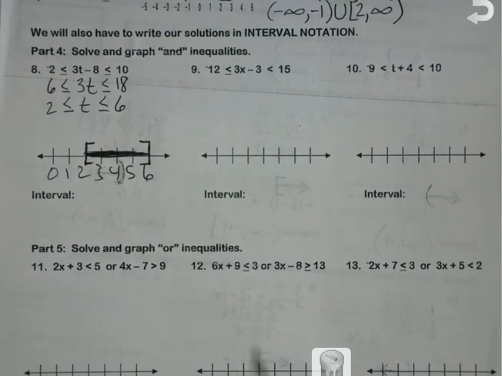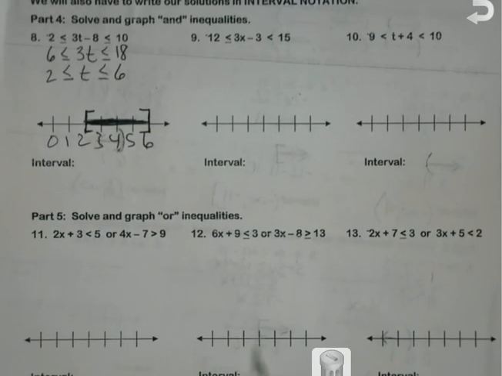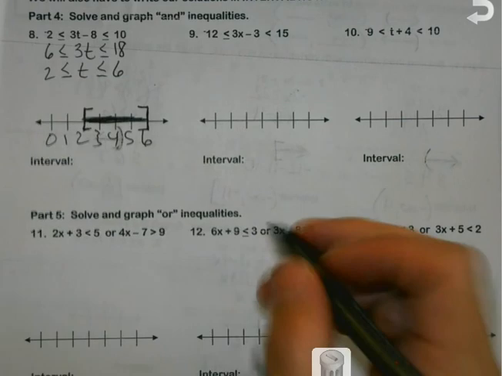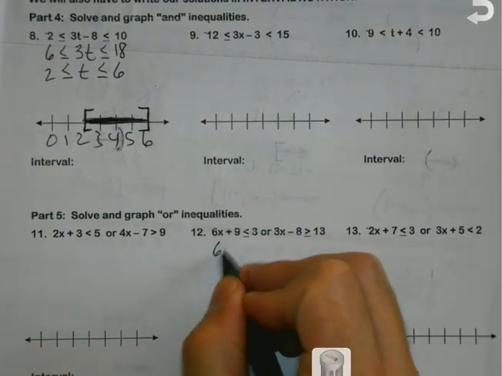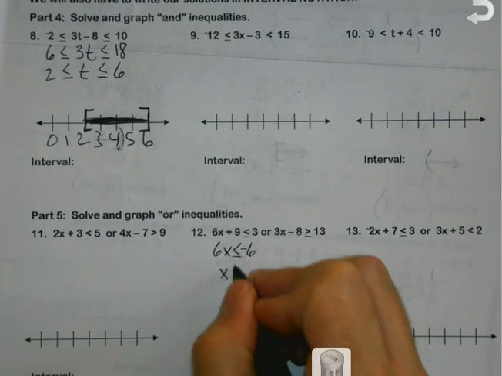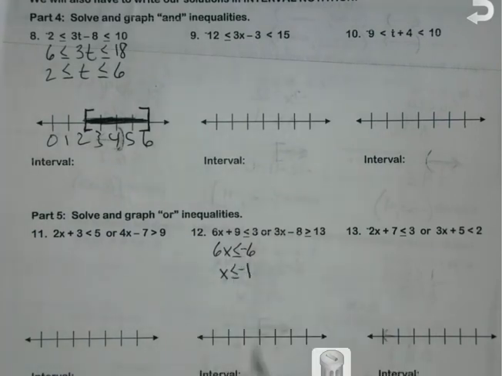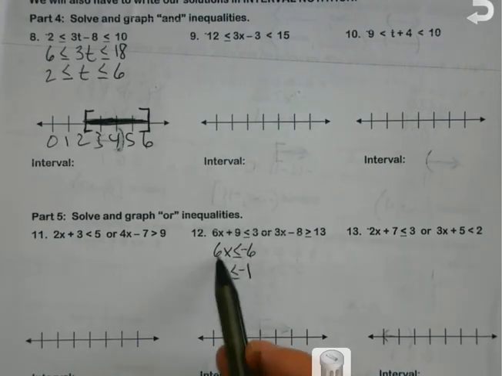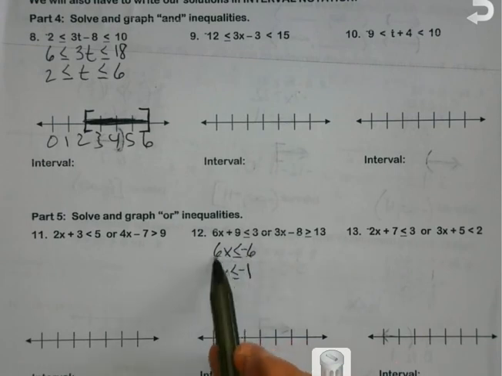And then with our ors, I'm going to jump into the middle to number 12, and then we'll see if we want to do any other ones that look interesting or if we're good. Ors, we just got 2 separate inequalities, so I'm going to solve each separately. And again, be cautious. Sometimes we can get a little flip happy. Like you look at number 12 and you're like, ooh, I see a negative and I divide it. I have to flip it. Only if you're dividing both sides by a negative. Since I'm just dividing by positive 6, no flipping needed here.